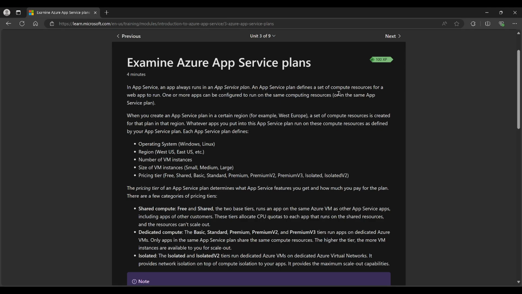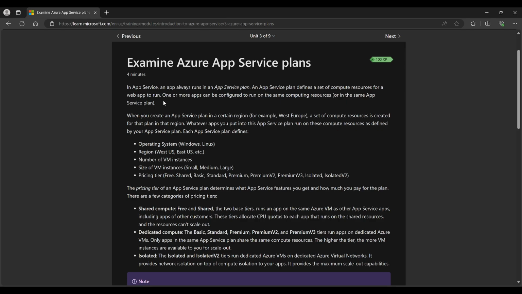One or more apps can be configured to run on the same computing resources, or the same App Service plan. So an App Service requires an App Service plan to run. The App Service plan defines a set of compute resources for the app to run.